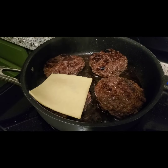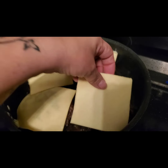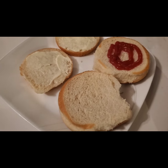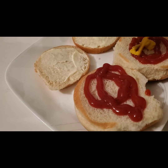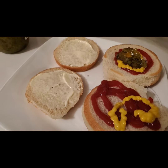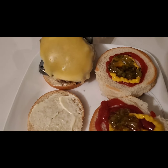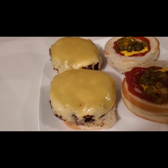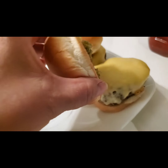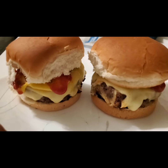We had been away for a week and were just getting home from a trip to Traverse City. It was actually 11 o'clock at night when we finally made something for dinner — we were starving. We made some really quick burgers on the stovetop and added cheese on top. I thought I was going to eat two whole hamburgers but my eyes were way bigger than my stomach. My dog was super happy because he got a whole hamburger patty.